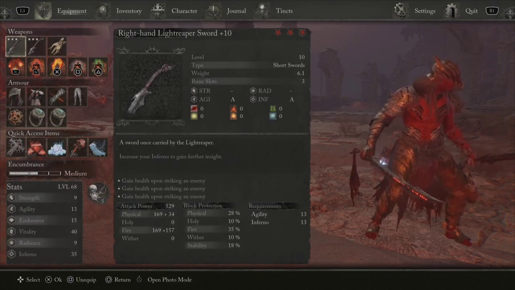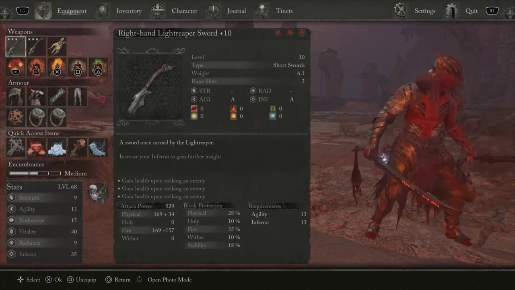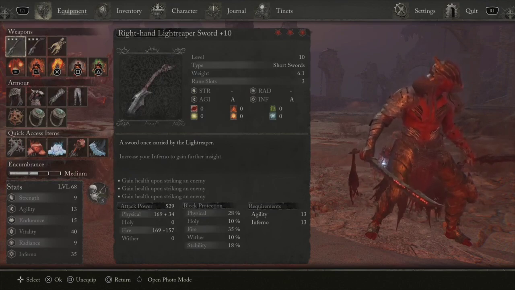Okay, so to go over the stats real quick for this, this is a level 68 build that I actually went through the entire game at level 64 at. I just had to switch it to level 68 to squeeze the Cataclysm spell into the build.